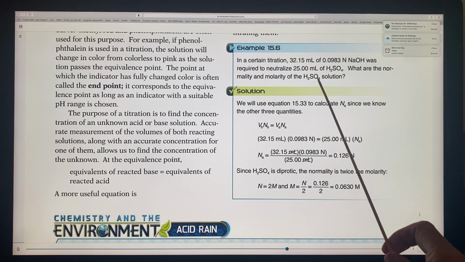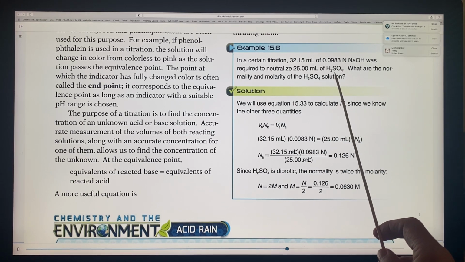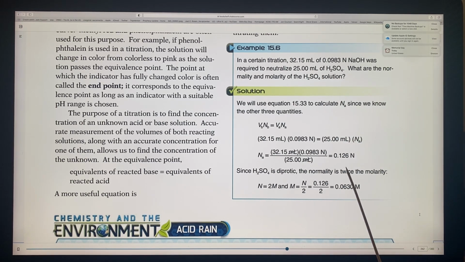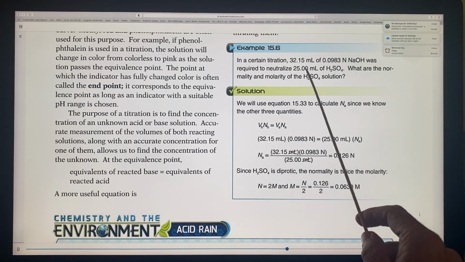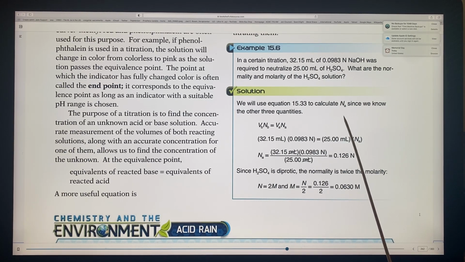Just because hydrogen is diprotic, 2, you're going to have to divide it by 2. This would be the number if it was equal, but because we have that 2 hydrogen there, we have to divide it. N equals 2 moles, so that means we have to divide the normality by 2. Then it's basically plugging into your algebra problem, and at the end you have to realize, yes, we have to divide it by 2 because of this H2 in the acid. And that's the answer that we get. So it's really not that complicated.